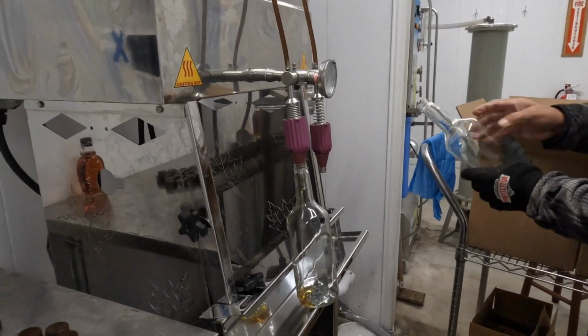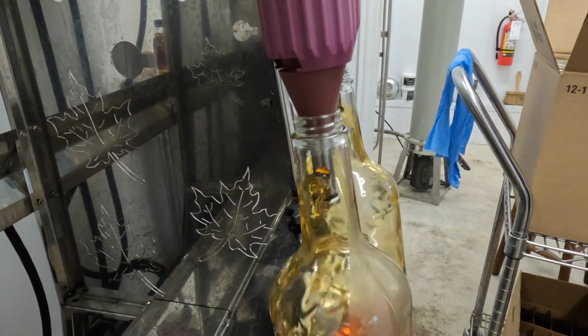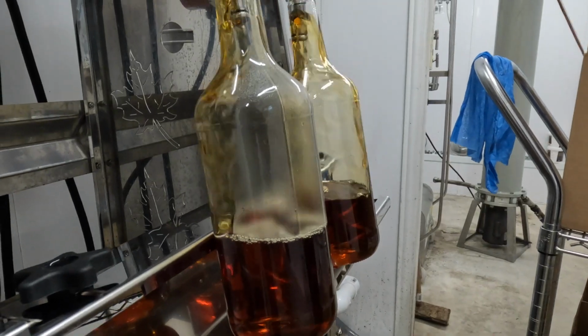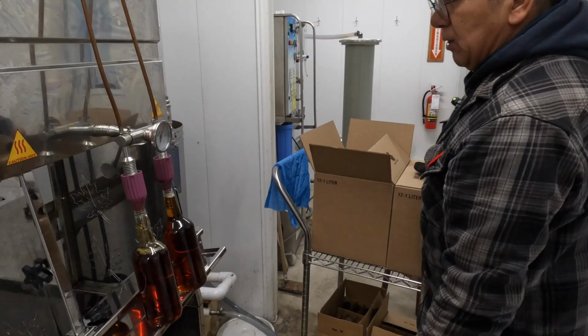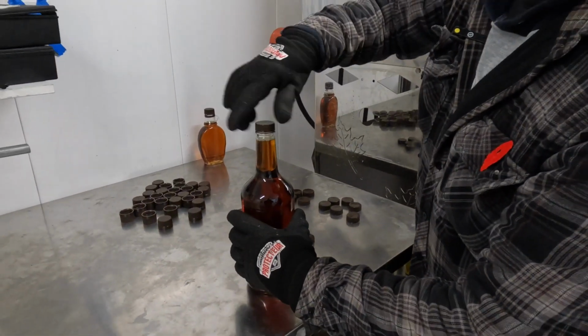Just this unit itself just made things a lot more efficient for us, being able to bottle in different sizes just by changing the settings on this. We're able to do sometimes up to a barrel a day in here, but that's a long day too. We're still learning as we go along. Keep trying.